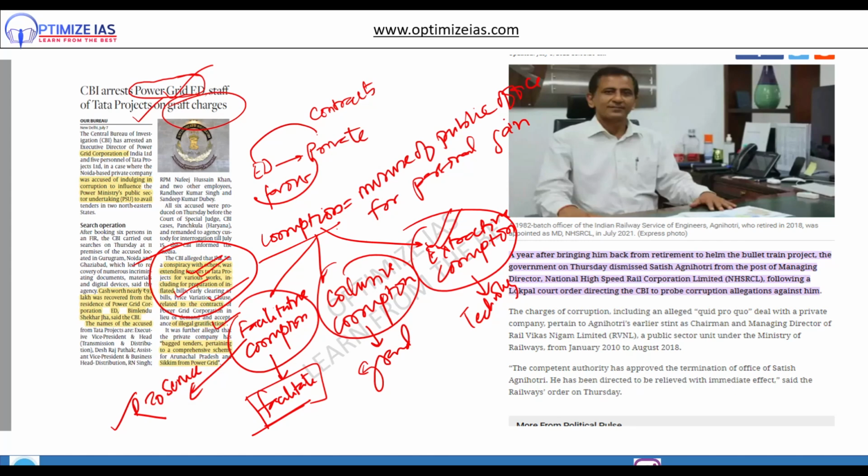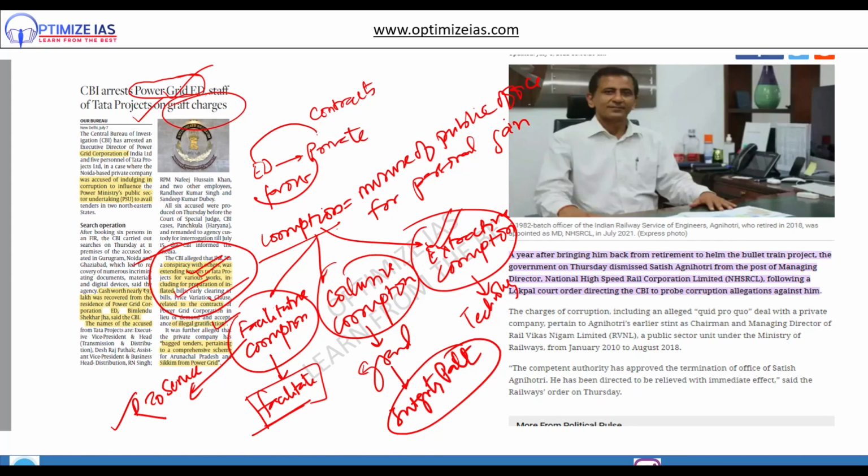As far as collusive corruption is concerned, it is very difficult to tackle because it happens at the top, and both the bribe giver and bribe taker are gaining out of it. So the government, or the CVC, has come out with integrity pacts. Whenever any kind of tendering happens, there has to be an integrity pact, which has to be signed by the bidders, and there will be an external monitor to see that no unethical practices are carried out in giving away the contract.